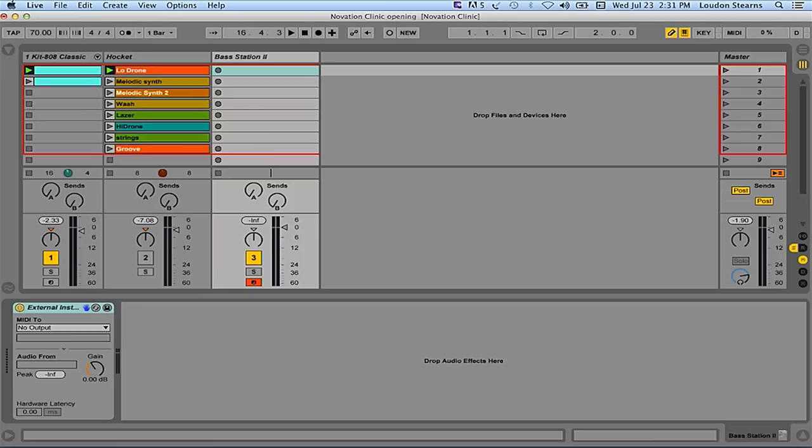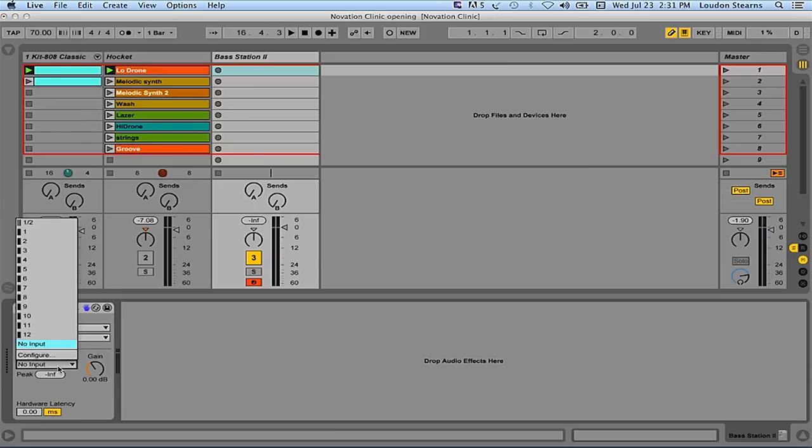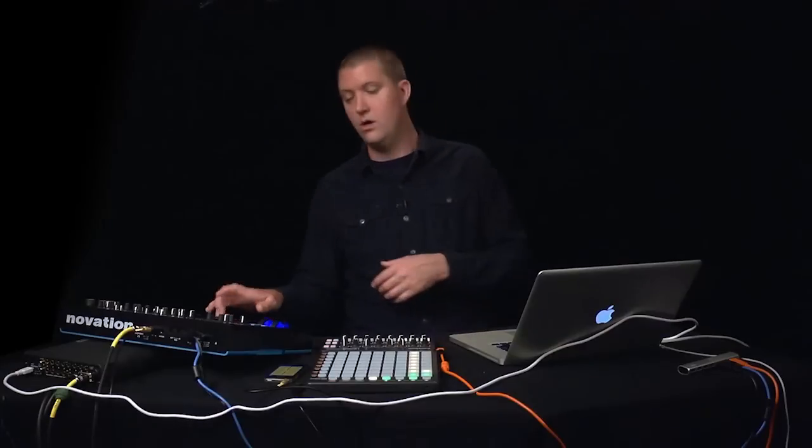So in MIDI To, I'm going to have to choose the Bass Station. I say, OK, this track is going to send MIDI to the Bass Station. And then in Audio From, we choose the same place that our Bass Station is plugged into. Now, the cool thing is I can now play, and I can see the levels light up. I don't even have to remember where I plugged it in. I see it's channel 2. We grab it there. And now we hear the Bass Station, and it's coming right in on a track. I can record MIDI in a track right there and have it play back.